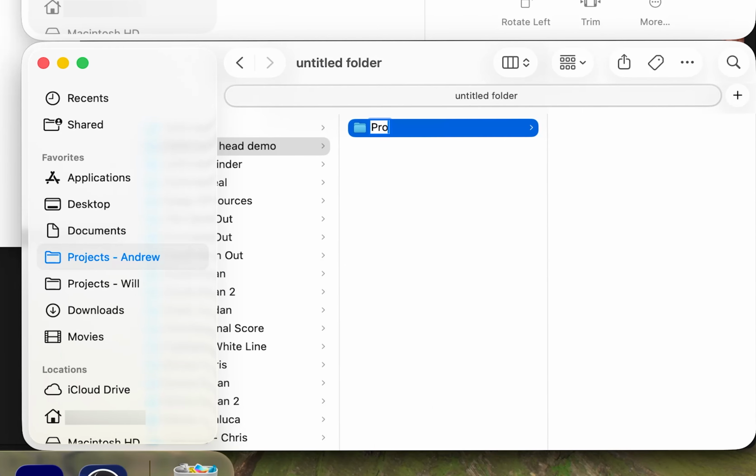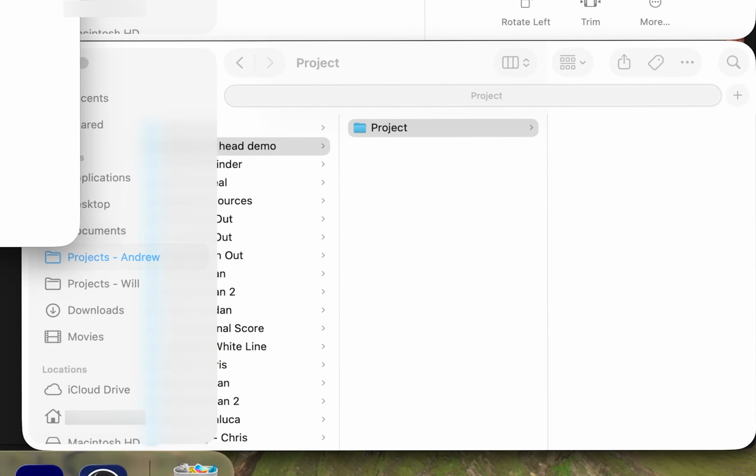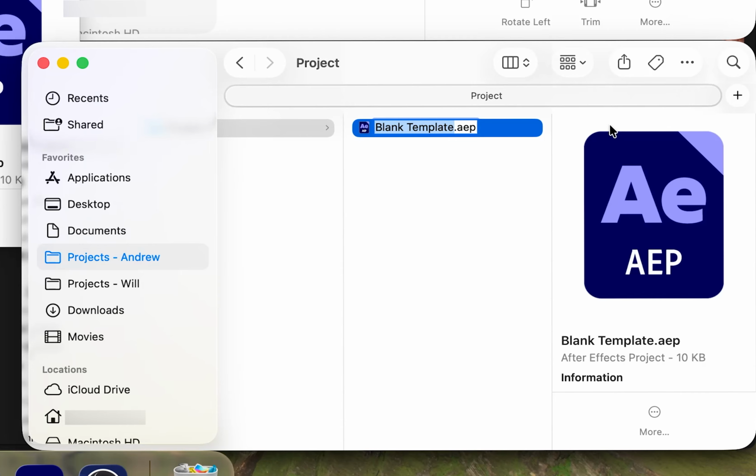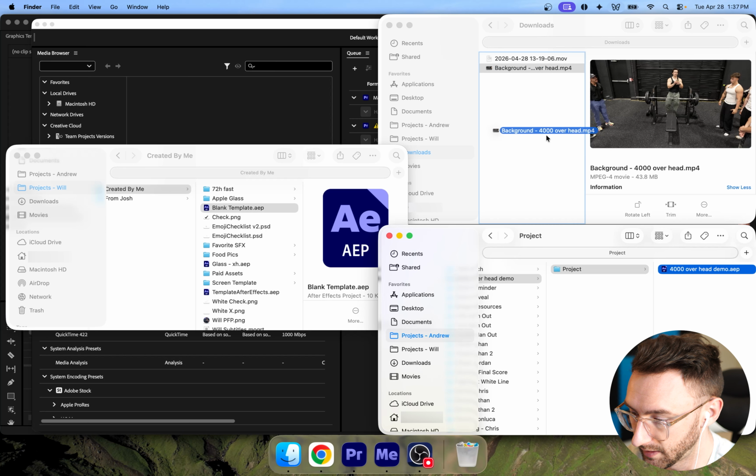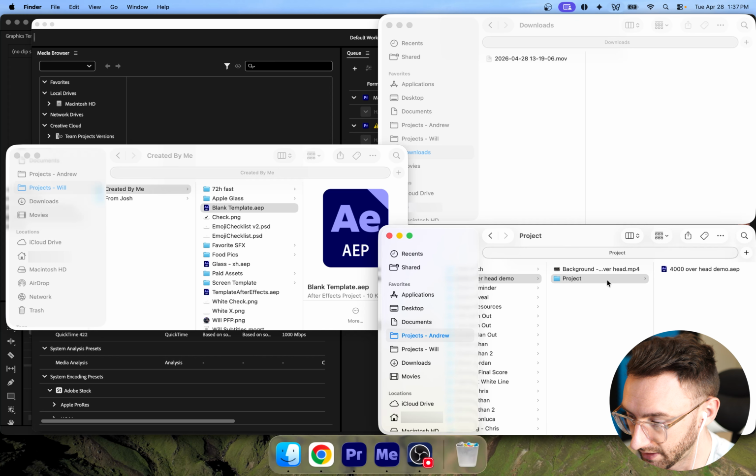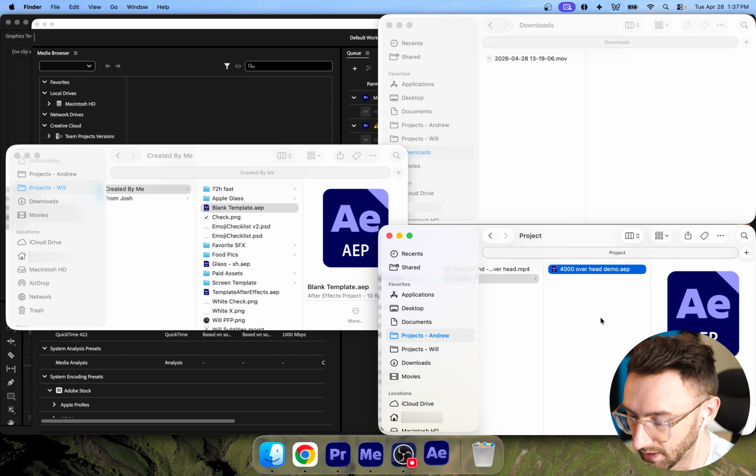And then within that, I make a project folder. And then in there, I like to put in just a blank After Effects file. Just name it the same as the folder, which is basically the name of this specific effect. And then put the background in there as well. And then open it up in After Effects.